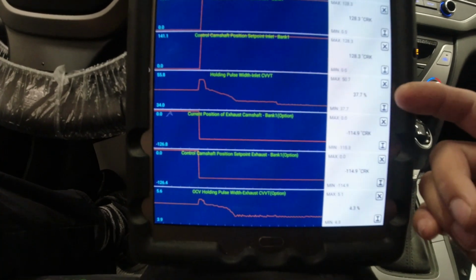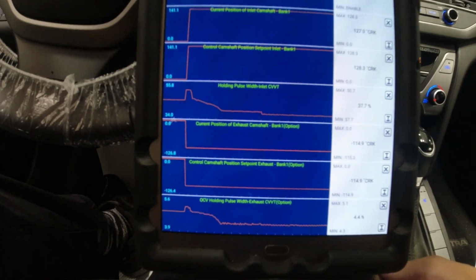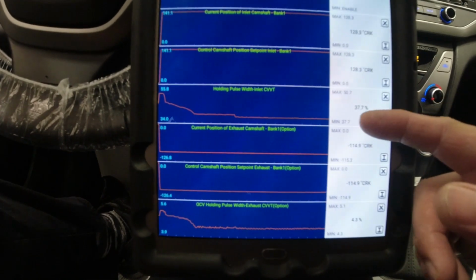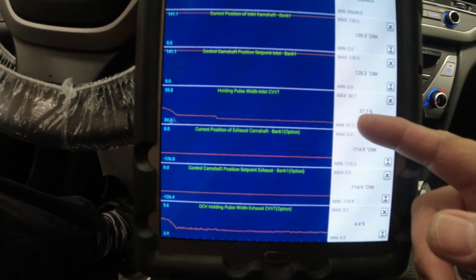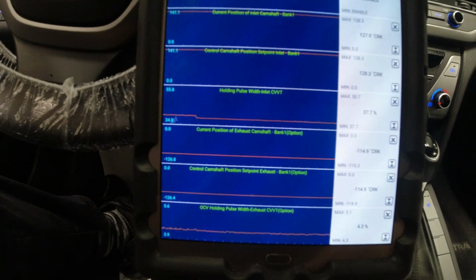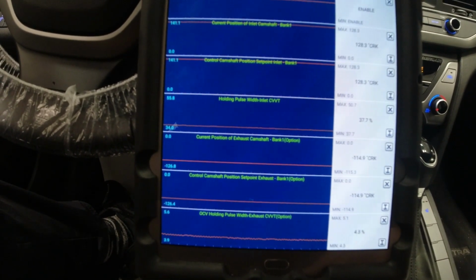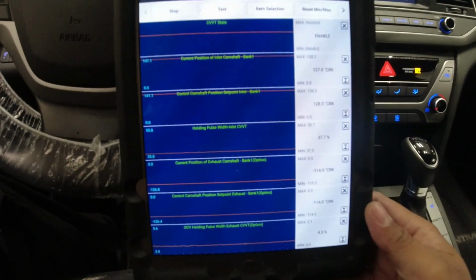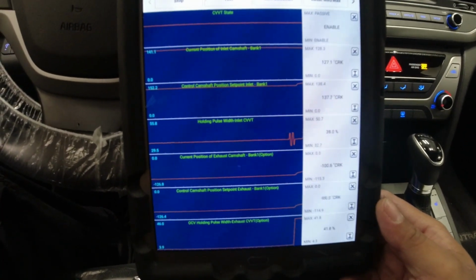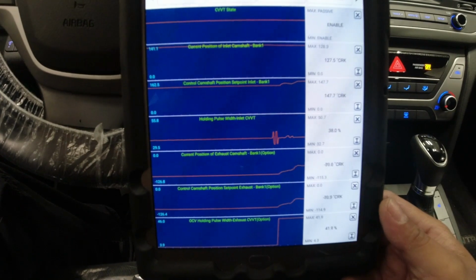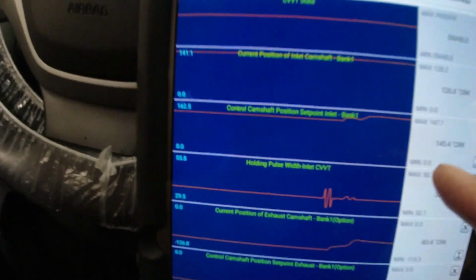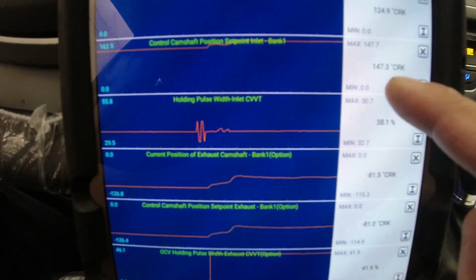Right now maybe it's still cold, not at operating temperature, at 37 for my intake CVVT. Usually I always see that around 50%, 49 or something like that. So let me do a racing RPM. As you can see, I can hear some noise.